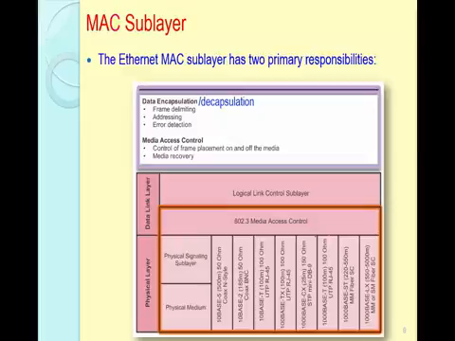Briefly, just so that we recap the things we learned about Ethernet from the previous chapter, it does two main functionalities. The first one is data encapsulation at the sender, and obviously decapsulation at the receiver. And the second thing is media access control, which is where it gets its name from.